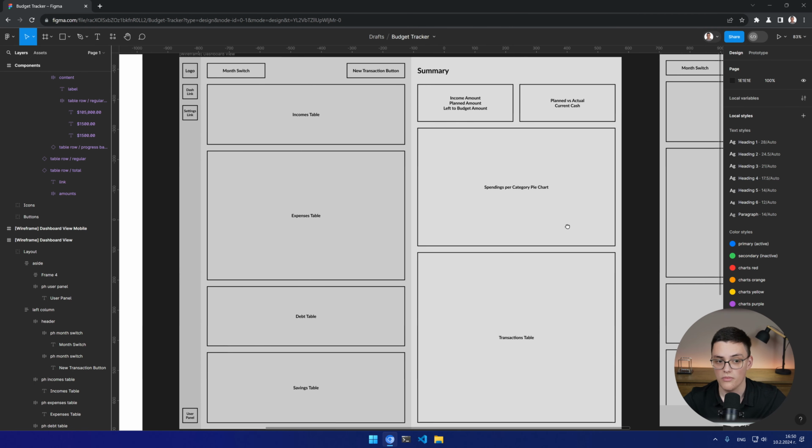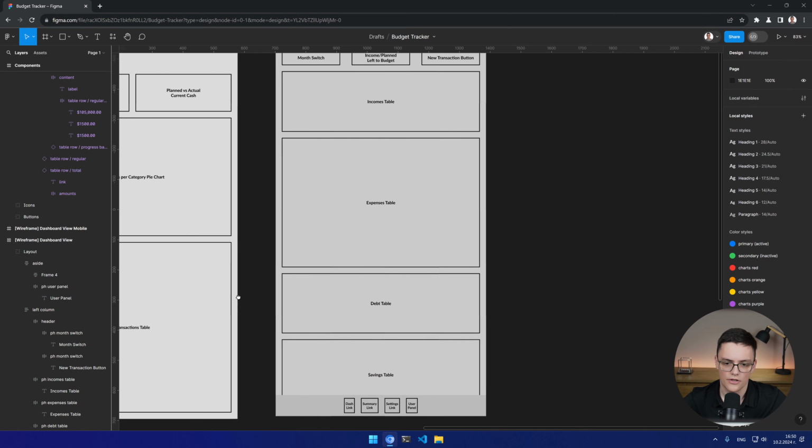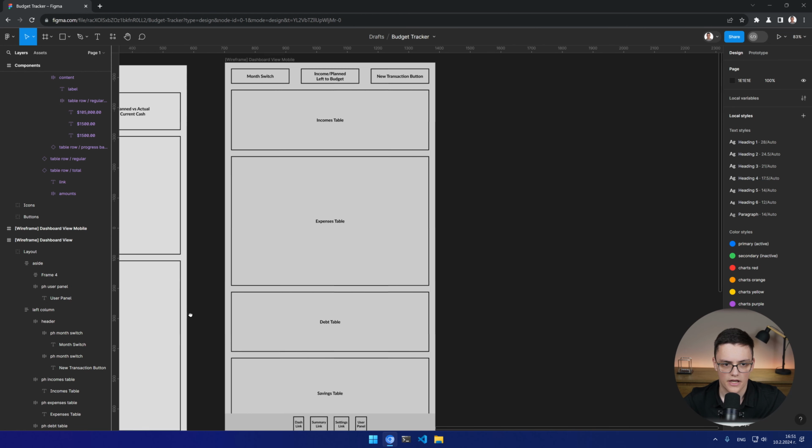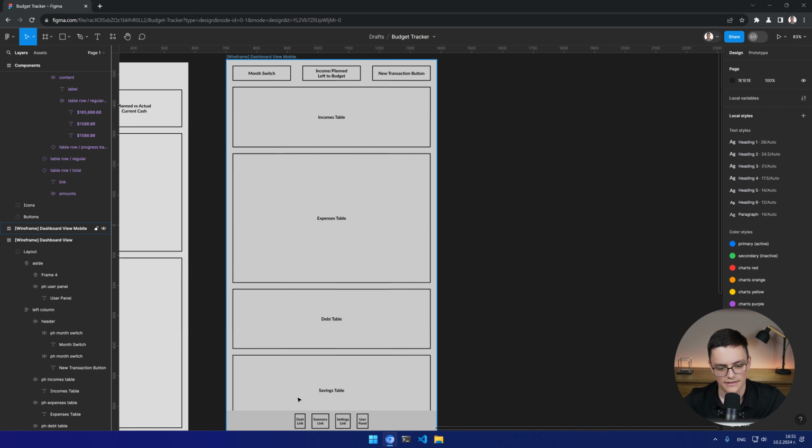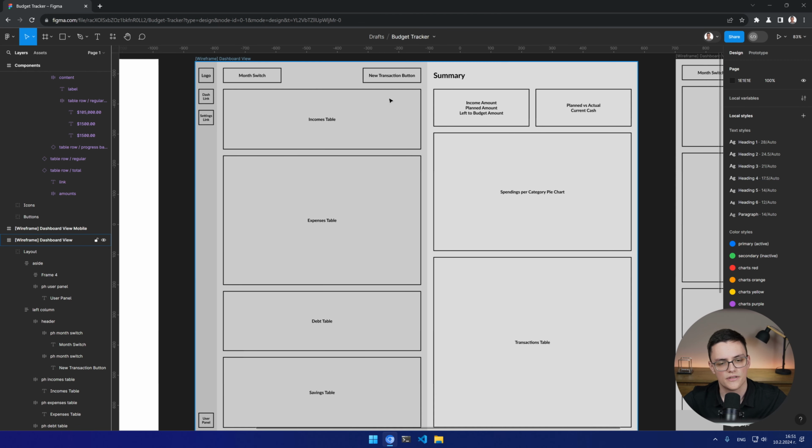Now on mobile and tablets, this is a different story because we don't have so much horizontal space. So in that case, we go to multiple views. Here's what I have decided to do in that scenario. The navigation goes to the bottom with icon buttons. This is a very frequently used pattern on mobile applications, both iOS and Android, so it should be fine there. And this is just one view. As you can see, this is just the budgets part.